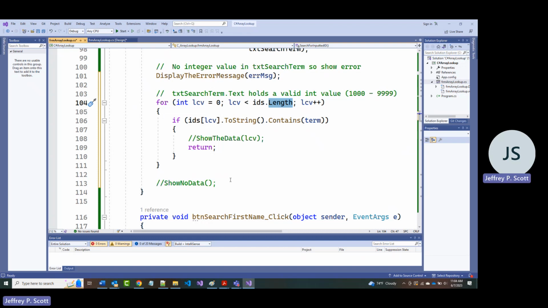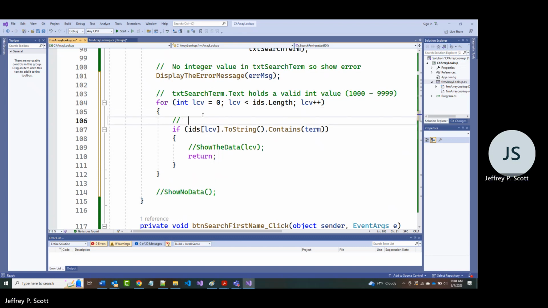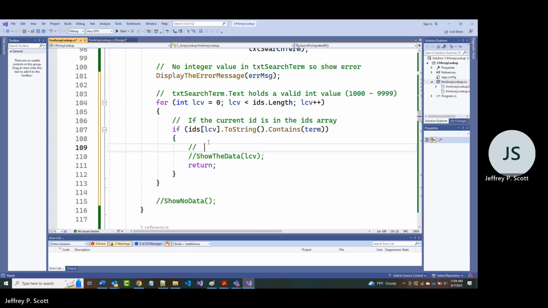This basically says if the current ID, which is this, is in the IDs array, that's what it's doing. So if that's the case, I want to show the data for that employee.